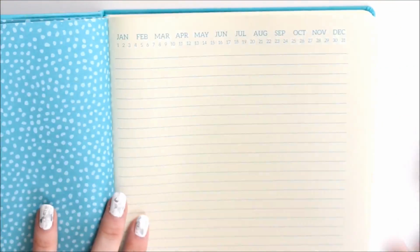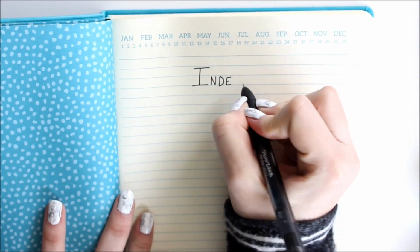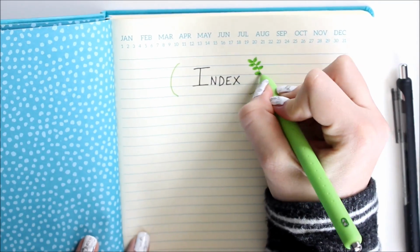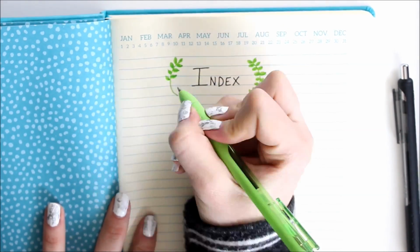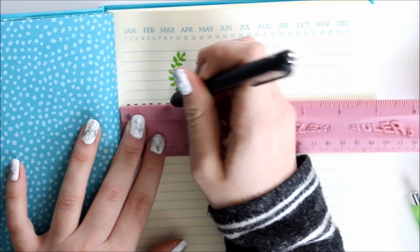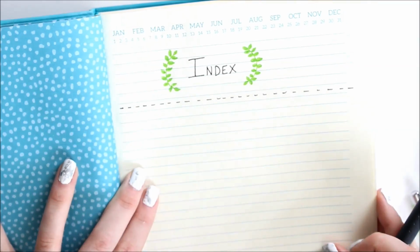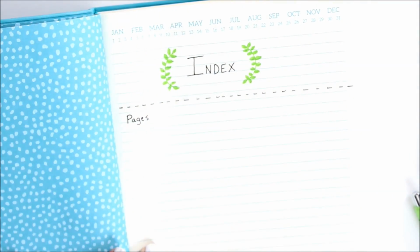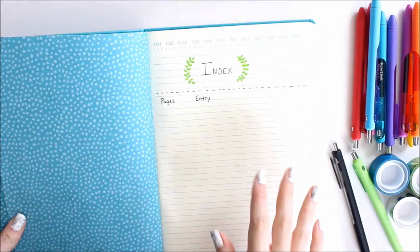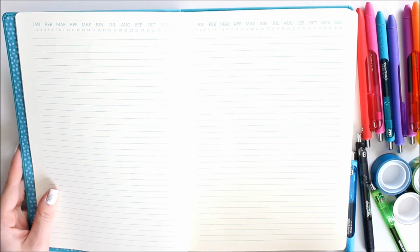This is just going to be a place for you to keep track of your pages in your bullet journal. And throughout this whole notebook, you can personalize it as much or as little as you like. The whole idea of a bullet journal is just to have something that works for you. If you're ever looking for inspiration on doodles for your notebook, there are tons of ideas on Pinterest. So I'm going to write a spot for my pages and for my entries. And since I probably will not be able to fit them all on one page, I'm also going to put them on the back side of that page.